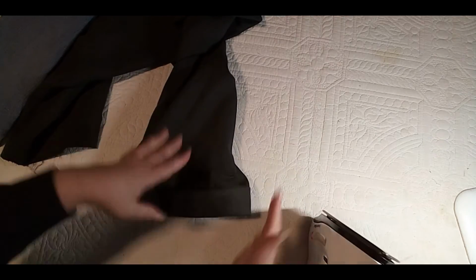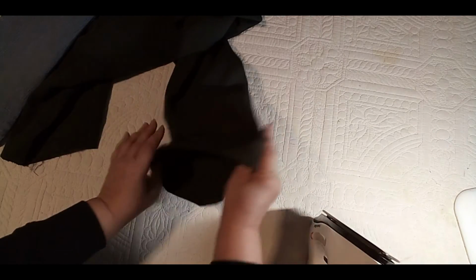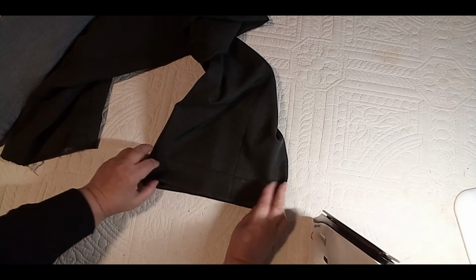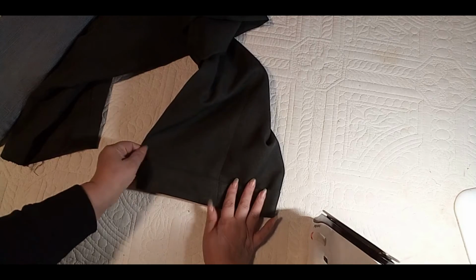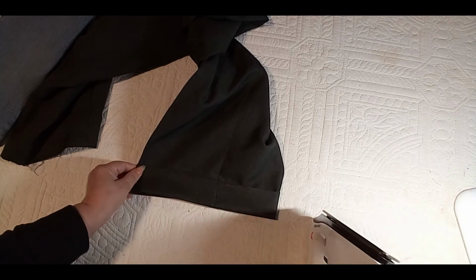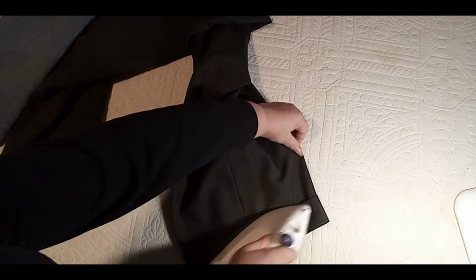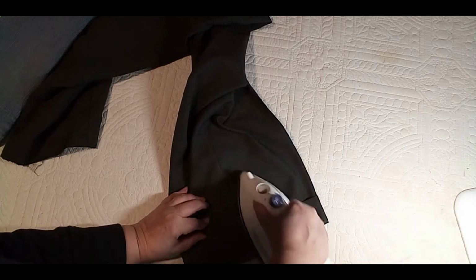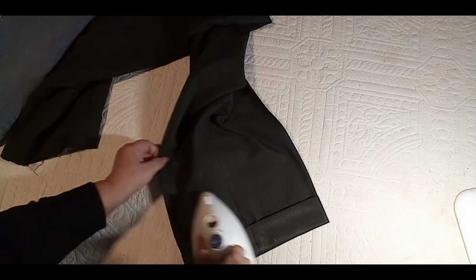There are a lot of layers of fabric, so you do need to iron, and you do need to make it look nice and natural. Look. The more you press, the better it will look.